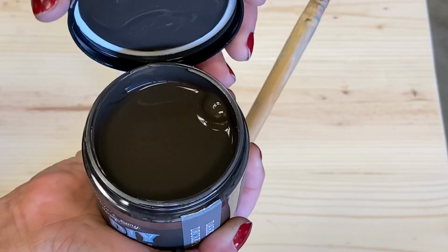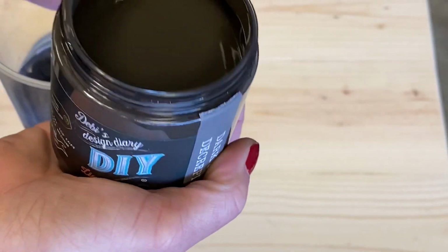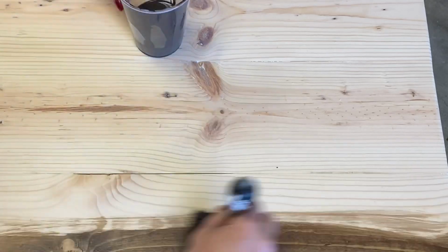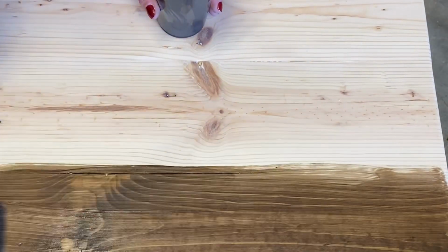Dark and Decrepit is absolutely the best stain. It's water-based, so it dries really fast. It doesn't have any odor. I like to dilute it a little bit, just add a little bit of water to it and paint it on. It looks great, soaks into the wood. You can still see some of the grain, and yeah, it's just good.